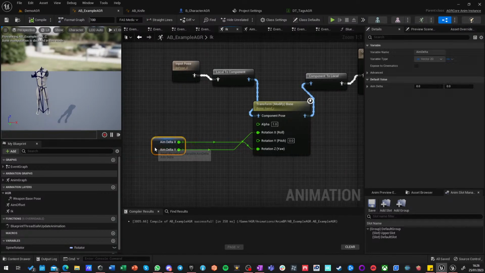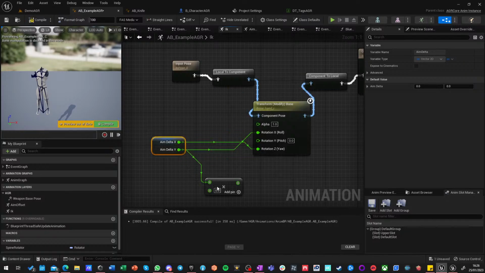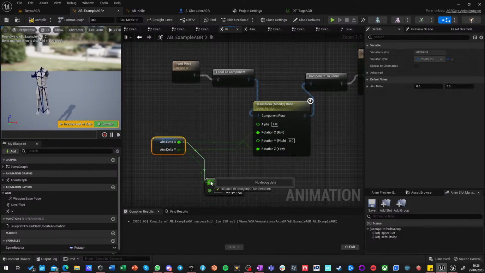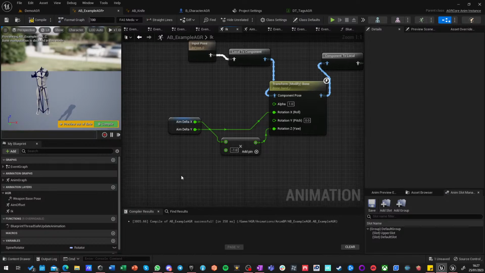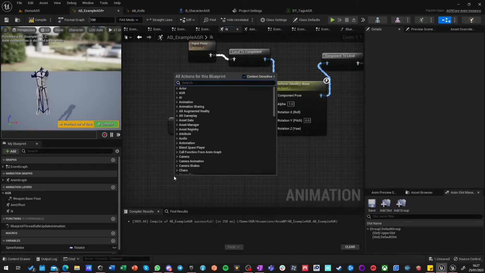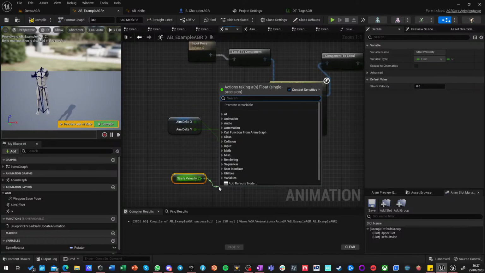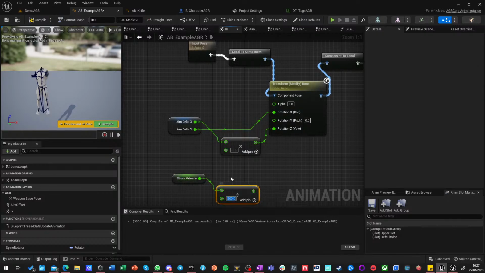We want to say, well, X, it's fine. Y, we want to multiply by -1. No, the X we want to multiply by -1. Y was fine. And we can also get strafe velocity, and we can divide it by, let's say 200.